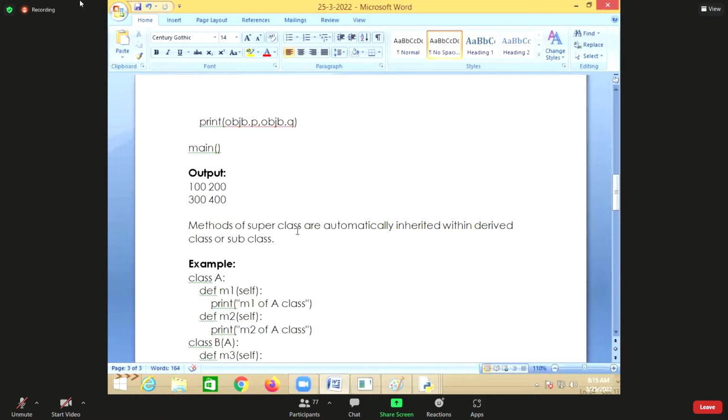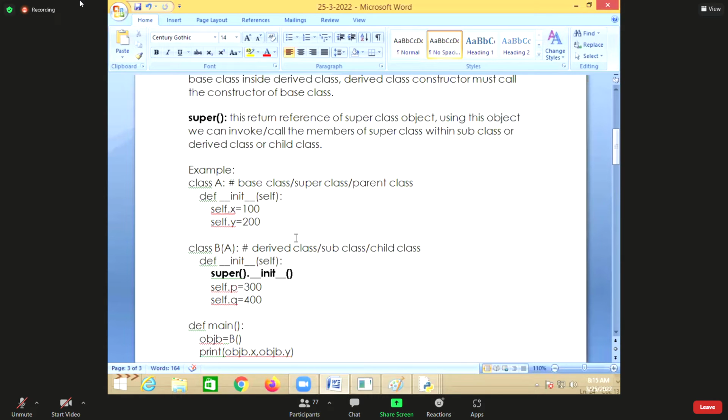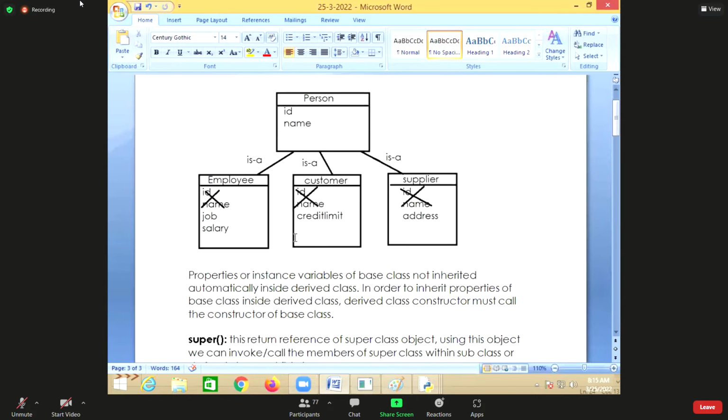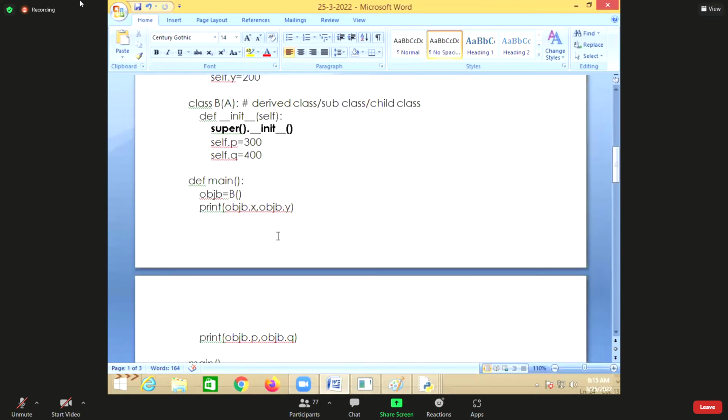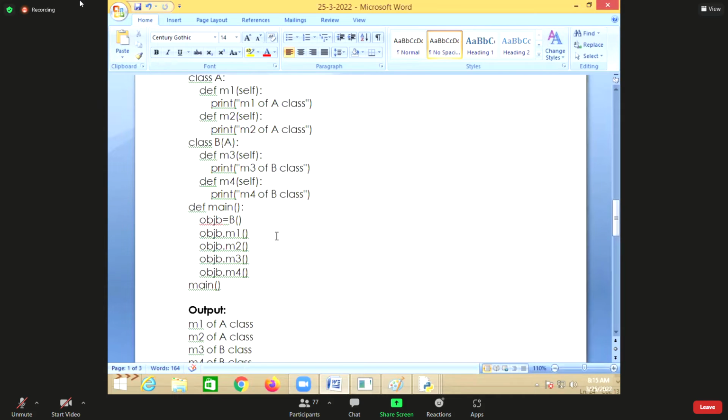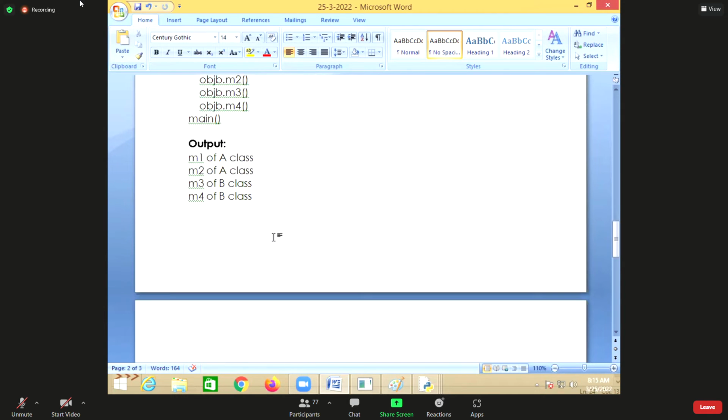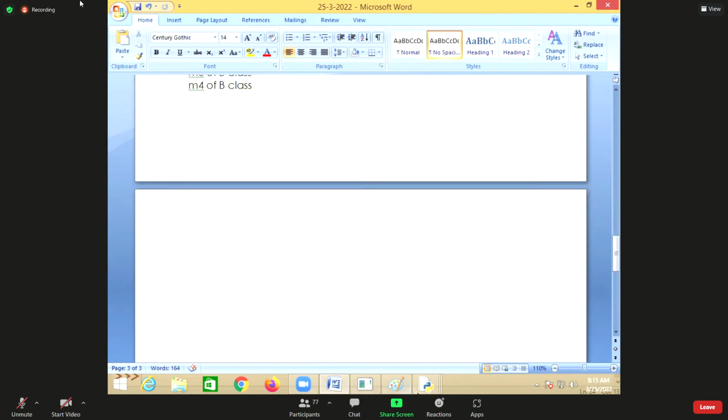Until you call it, the properties are not inherited.